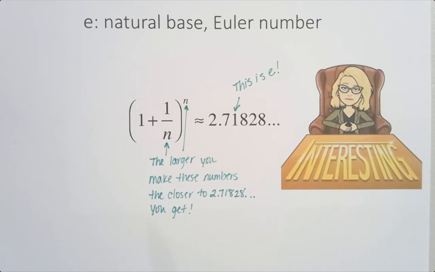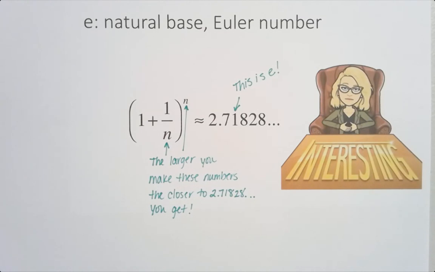They weren't sitting around watching Netflix and chilling. They were doing some research. And Leonard said, you know what? I'm looking at this formula here, and I'm going to constantly make this number larger and larger and larger and larger. You guys can try this. You can enter in like 10, 100, 1,000, 1 million into these two spots here and see what happens.